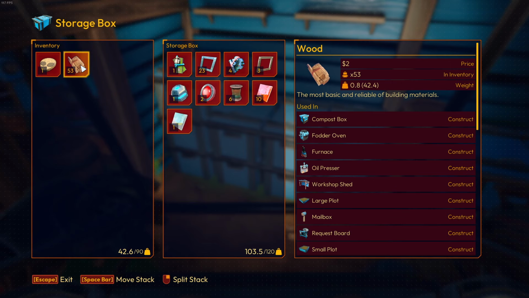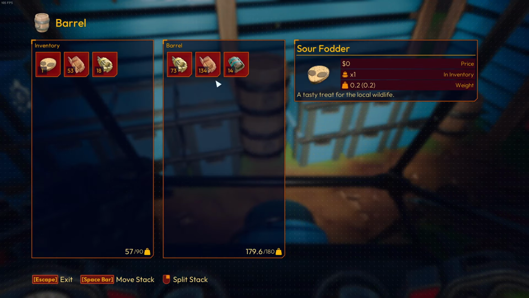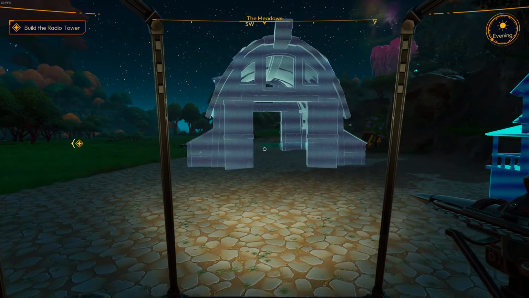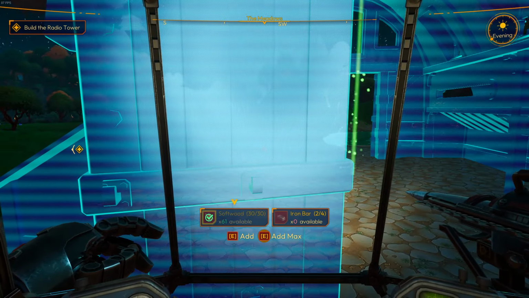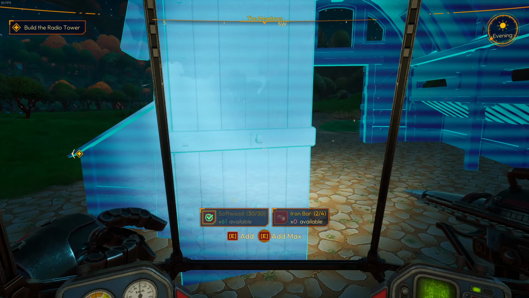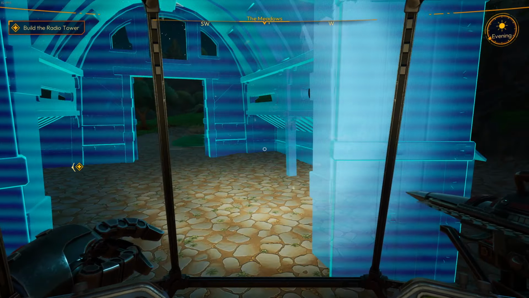Yeah, so I need soft wood, wasn't it? That's just ordinary wood. Where's me soft wood, you soft head? Why could it not see the softwood? Is that too far away? Yeah, it might be too far away. Softwood is done. We need 4 iron bars. We've got 2 out of 4.